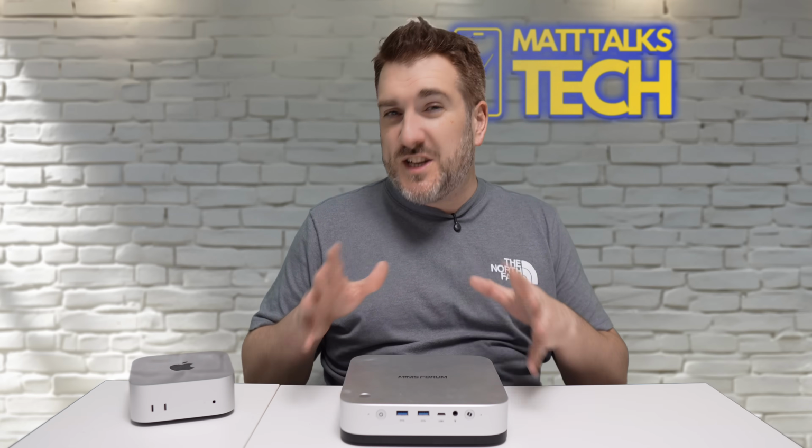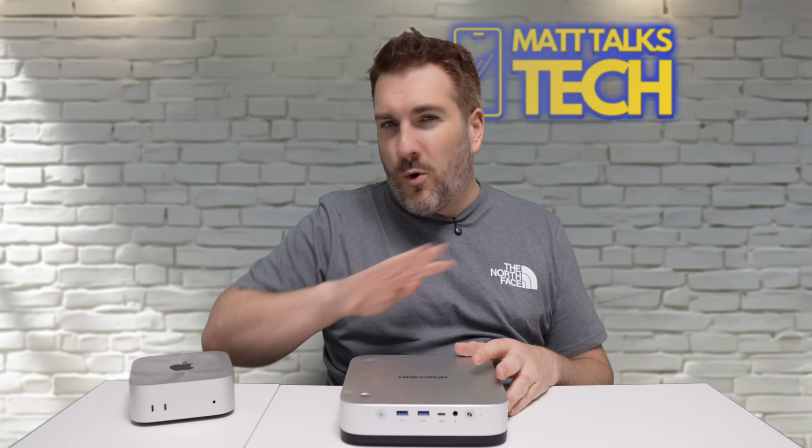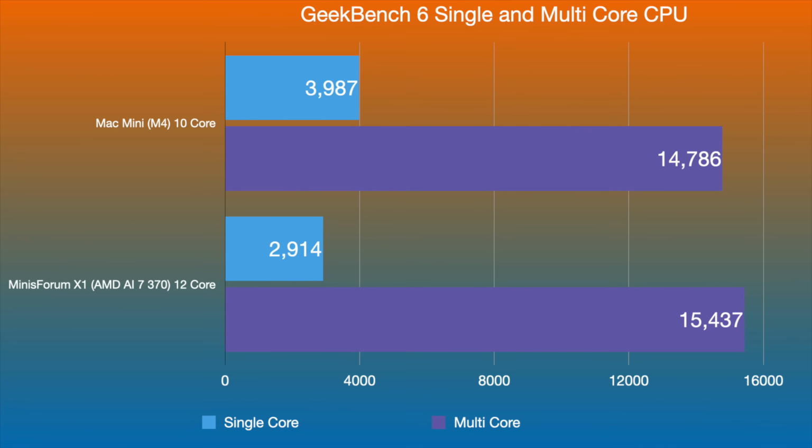And moving on after this, I decided to do a load of other benchmarks for CPU, GPU, video editing and things like this. Let's go through all of them in one go right now. First of all, let's have a look then at Geekbench 6. Well, we can see the results right here. The Mac Mini did do a very good job.